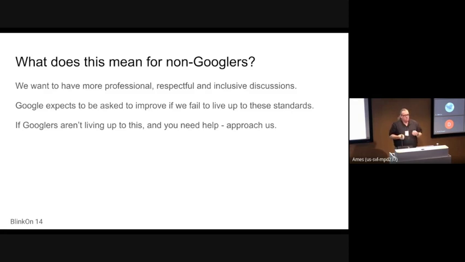I don't want to give the impression that we are interested in tone policing standards conversations. That's not really the goal. The goal here is if we all work together to recognize and call out anti-productive behavior and anti-inclusive behavior, then we can have a much better community. We can have a lot friendlier time. It can be a lot more fun for all of us and hopefully more productive in the end.